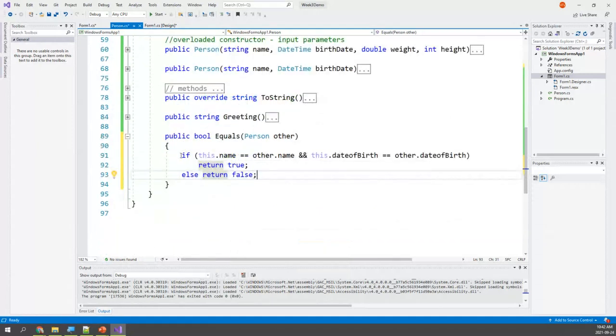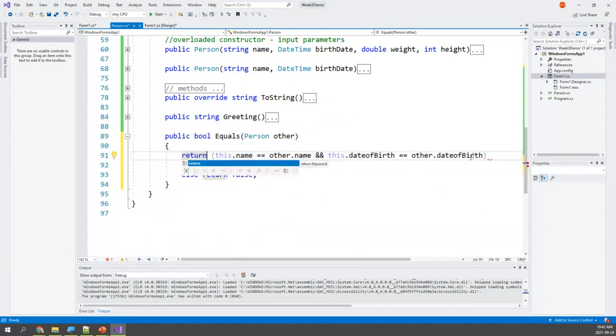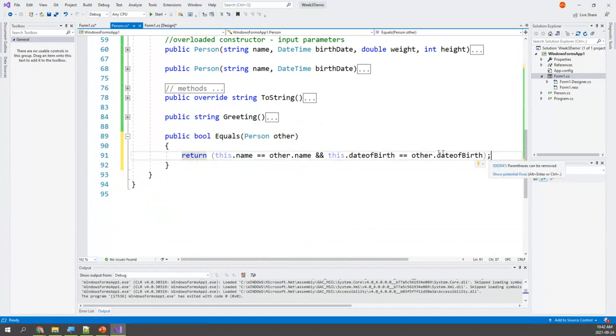We can shorten this up a little bit by just returning the outcome of the comparison, because the comparison itself will generate a true or false result. So if those are equal and these are equal, then we return true, determining that the two person objects, this and other, are equal to each other.